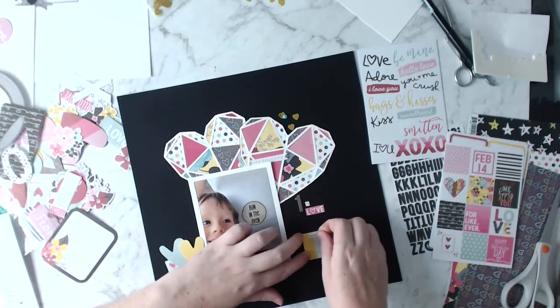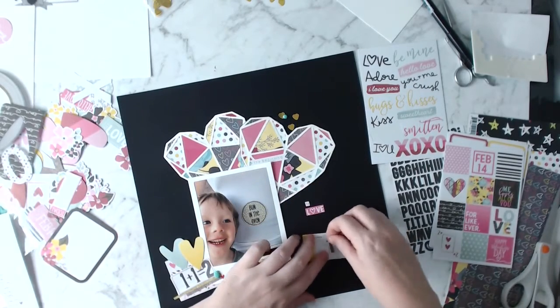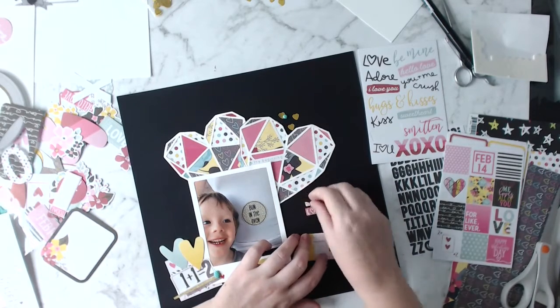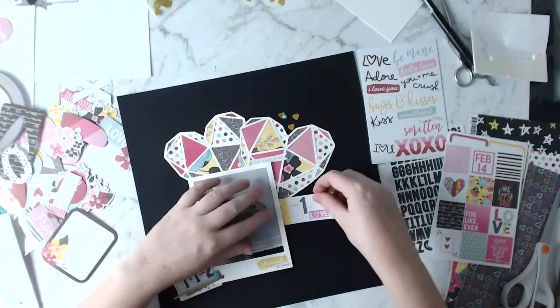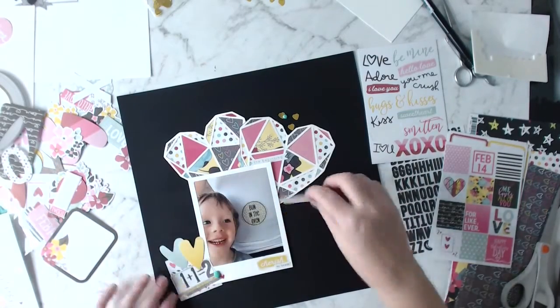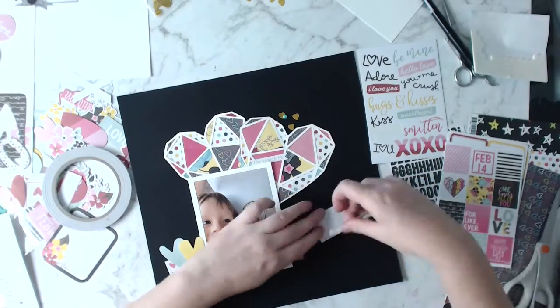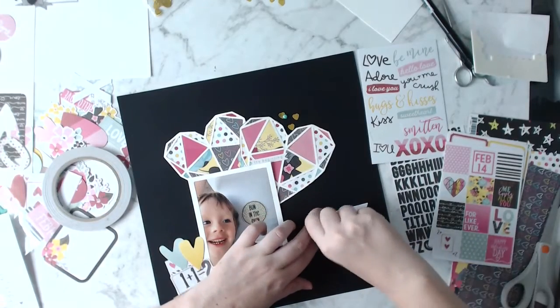And so this is when I decided that it needed to be grounded on something, because it kind of just looked like it was floating around in the middle of nowhere and just looked a bit odd. So I found this little flag and popped that in there, and it definitely helps make it all come together and not look quite so floaty.